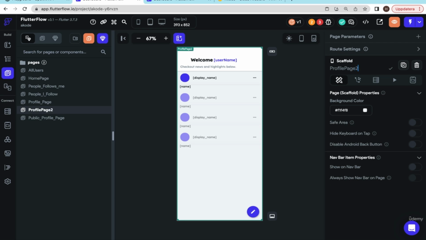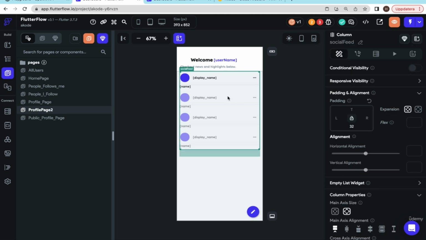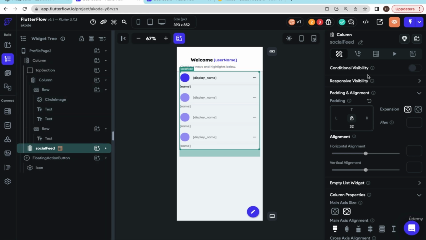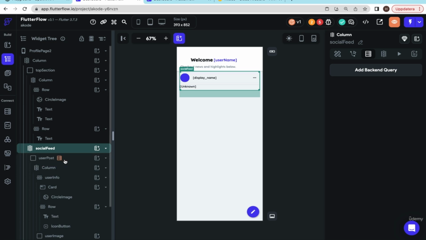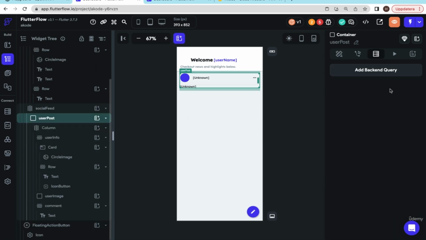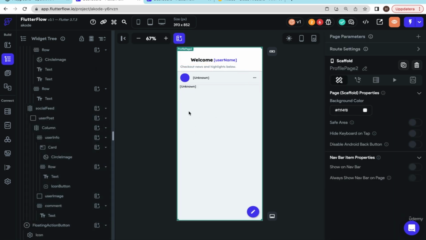And profile page 2 then. And yes, so this one we can go in here, social feed, we're gonna remove and remove this one as well. So we're left with how it looks like in the beginning.